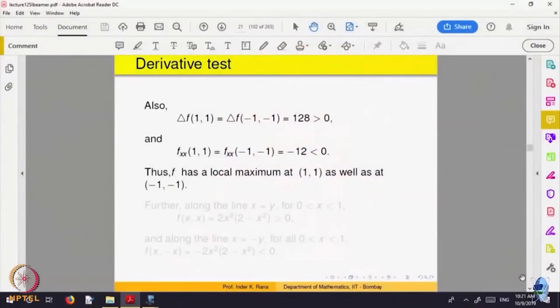Okay. And similarly, for the other one, because it is a product, the product will not change. Similarly, you can check that at the point (-1,-1) also, the discriminant is bigger than 0 and fxx or fyy is also less than 0. So, both the points are points of local maximum, so the test applies to both of them. If you like, just look at the point (0,0): is it a point of local minimum, no, local maximum, no, it was a saddle point according to the test. Let us just see whether we can avoid using the test. Look at the line y equal to x passing through (0,0). What is f? That is this quantity which is always bigger than 0 in a neighborhood of 0, right. And similarly, if you look at y equal to minus x, that is negative.